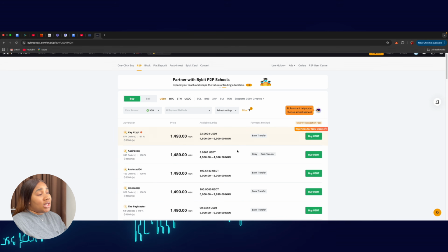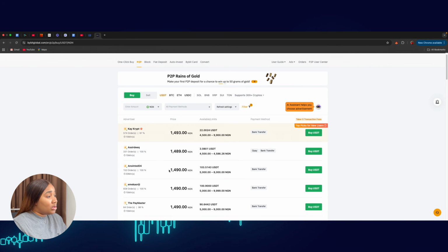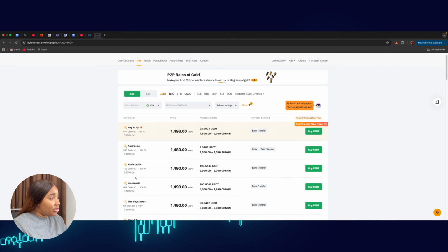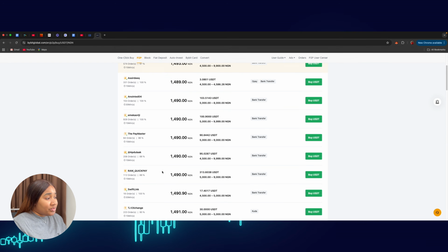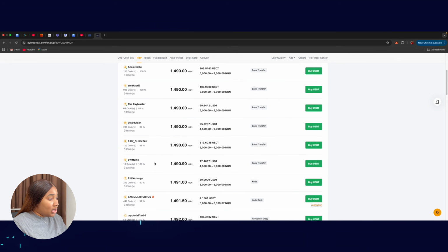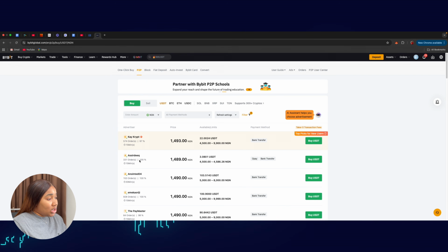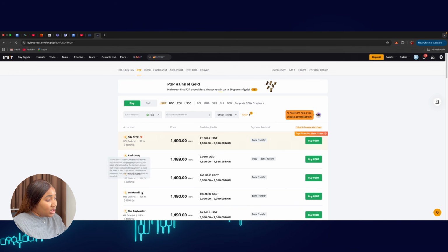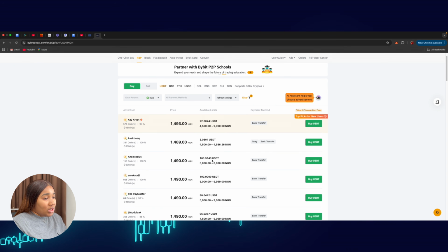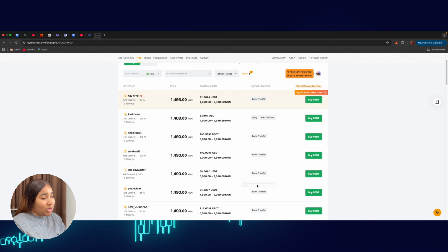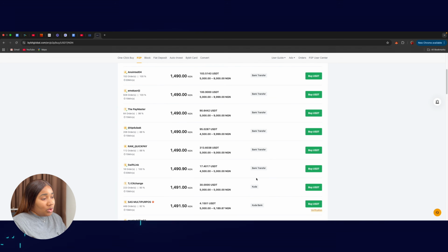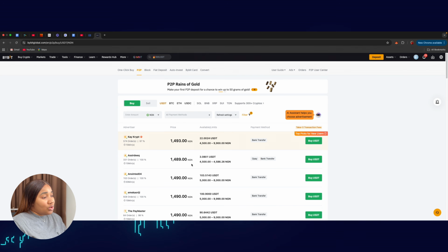And have it in mind that if you are working with P2P trading to make a deposit, make sure you are working with verified sellers or buyers here. You need to check their rating and how fast they can deliver. You can see this one can deliver within 15 minutes, 30 minutes. Depending on that, you can also check their payment method. Most of them work with bank transfers and the rest. So with this, you can make your deposits.